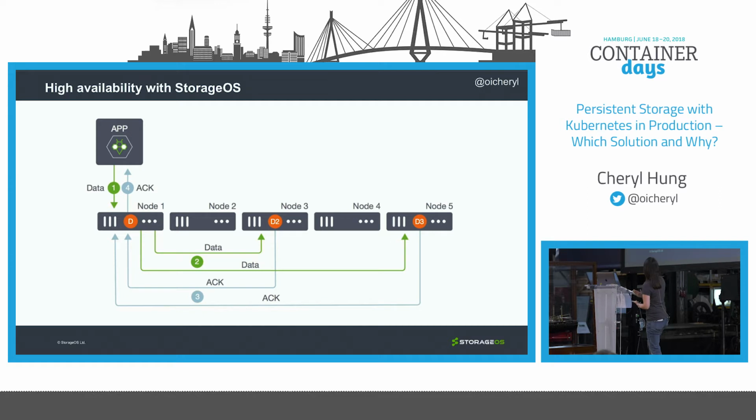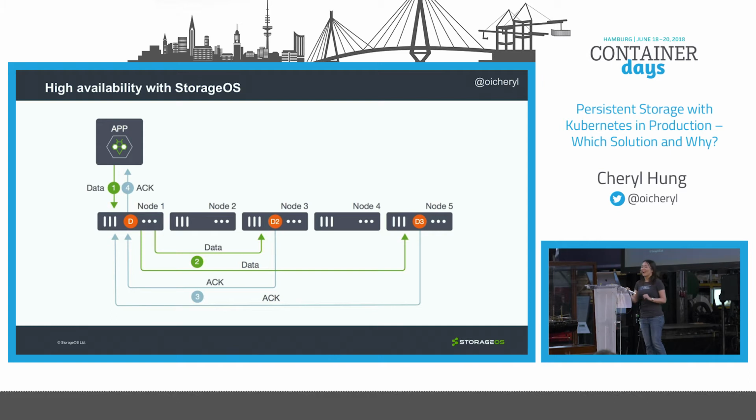So what makes this interesting? If node 1 goes down, then StorageOS can just switch one of the nodes of D2 or D3 to become the new master. So the failover time is instantaneous, and then you can also move pods around, and they can access volumes on any node. So that means the pods can move around, and the nodes can go up and down. You can scale it by adding nodes. And that is just how high availability works.